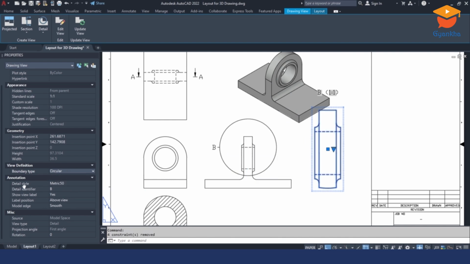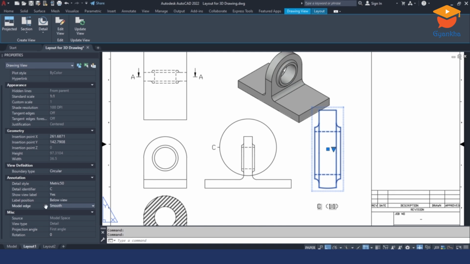Then you can see the Detail Type. It is available. You can change the styles. You can fix your styles also, and make new styles too. And here it is Detail Identifier. See here, the detail name is B. If you want to change to any other name, you can type the name and simply press Enter. Now this is C. And you can see the text is coming above. You can make the changes manually, or you can make changes here, Below View. So it will change to below view. Then Custom, if you want to make any custom styles, you can make that also.